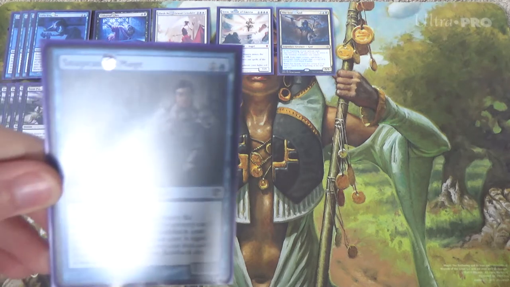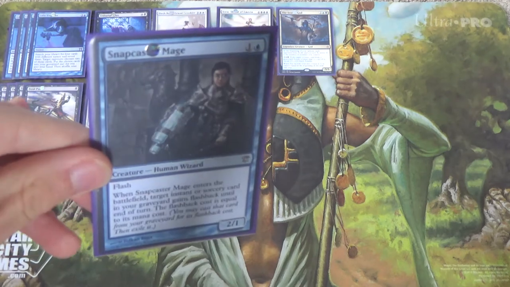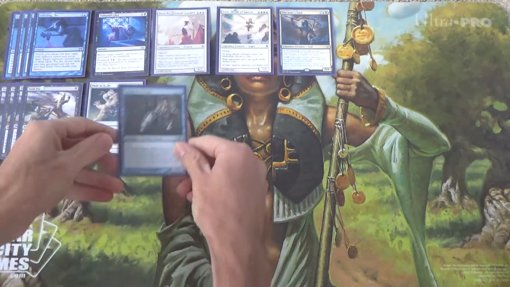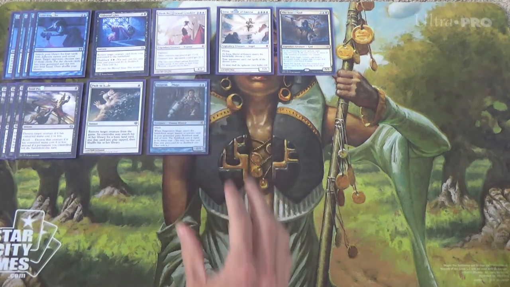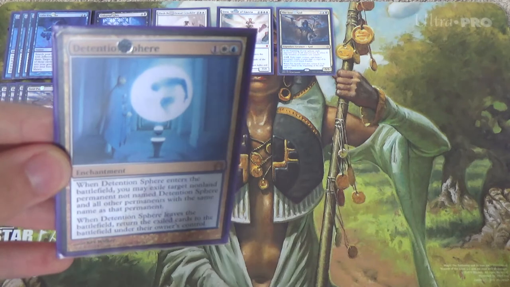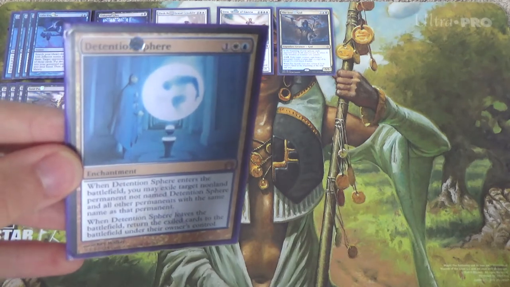Next we have Snapcaster Mage. I'm counting it as a removal spell for obvious reasons. Goes and gets either of these 2, and then some, quite a bit more. And then we also have Detention Sphere, which is spot removal, I suppose. This helps us deal with problem permanents that happen to come by.